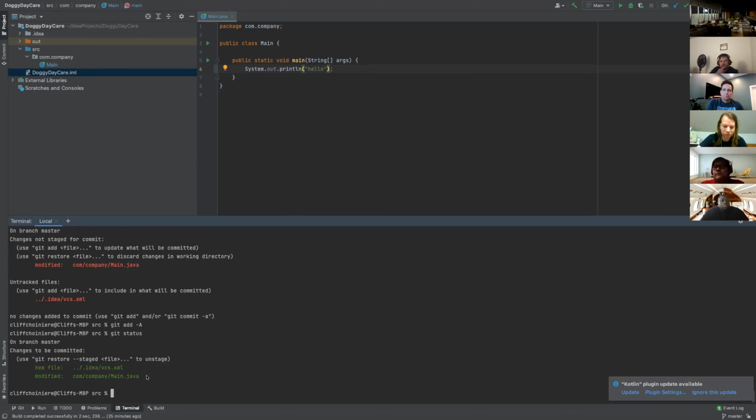Okay. Mine didn't come up green. Mine just says modified. Try the git add dash capital A. I'm going to do capital A. That's what I did. All right, show your screen. Let's take a look and see what's happening.